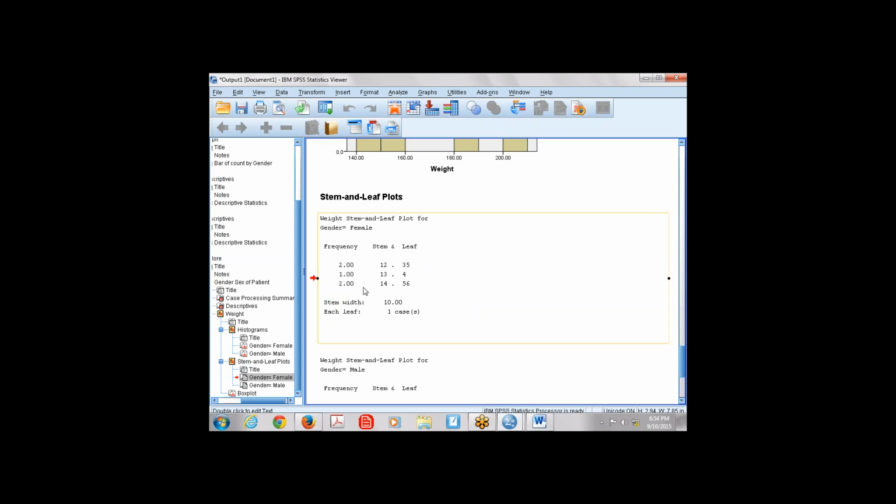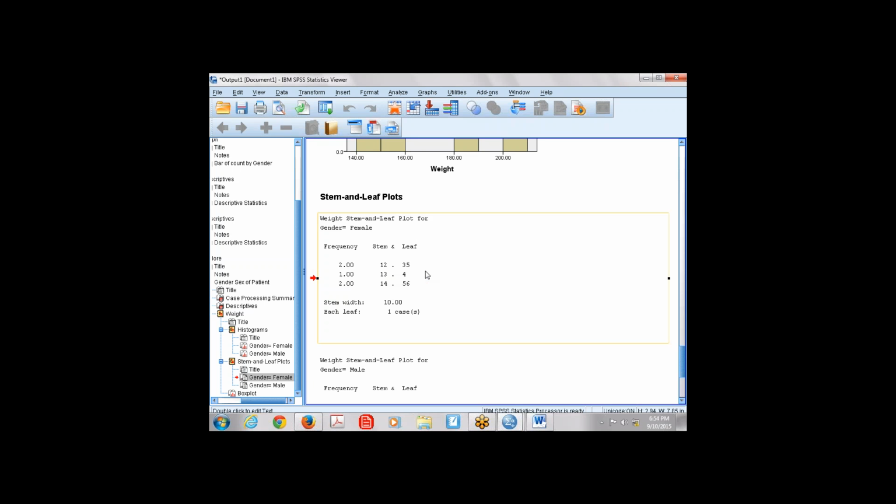For 130 pounds, there was only one person, that was 134. For 140 pounds, there were 2 people, 145 and 146. So this stem and leaf plot is kind of a sideways mirror of a histogram, right? So it's kind of silly. The reason is that this is kind of a legacy thing, and SPSS always does this on every Explore analysis.